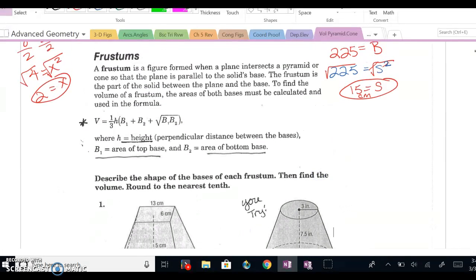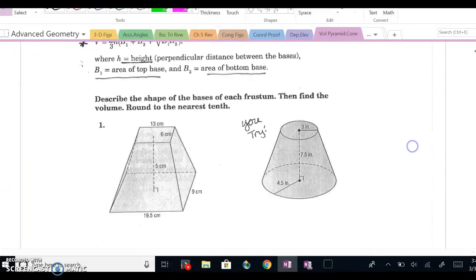Now, let's see, does it matter? I think this formula is only for when the plane is cut off so that your bases are parallel. So notice in both the pyramid and also the cone that the top and the bottom are parallel planes. If it's cut slanty, this formula wouldn't work anymore.